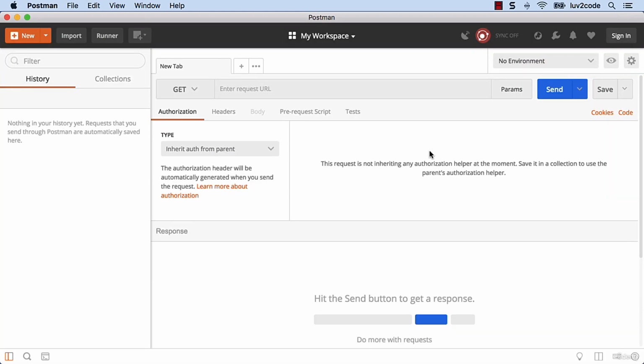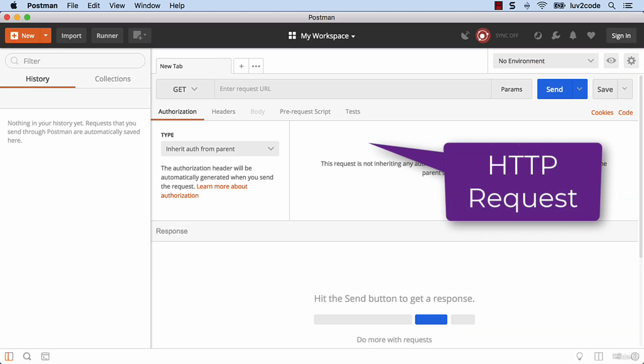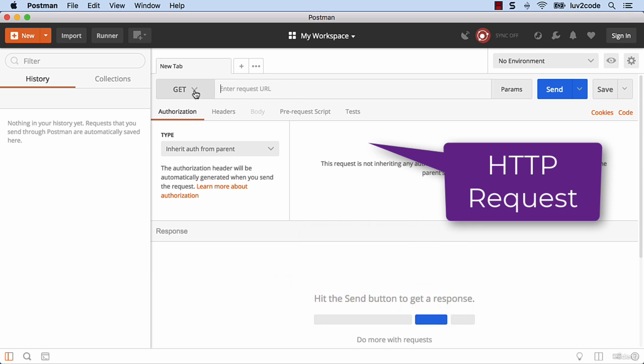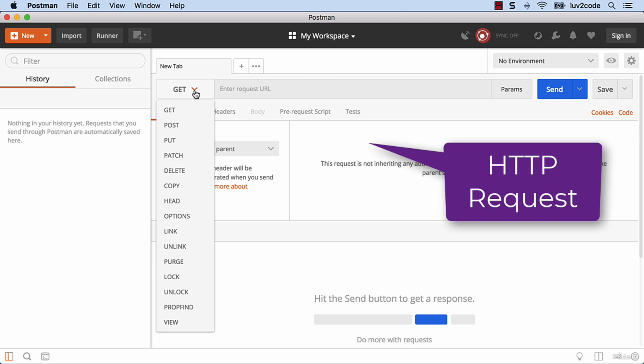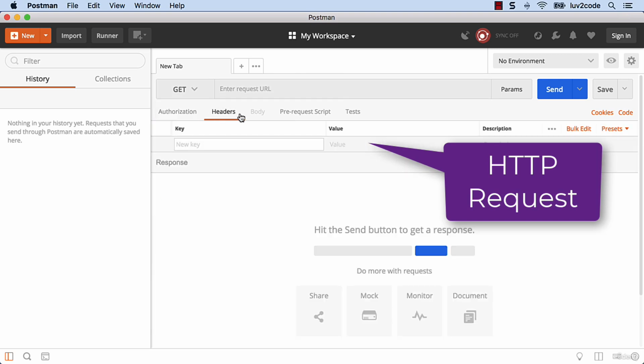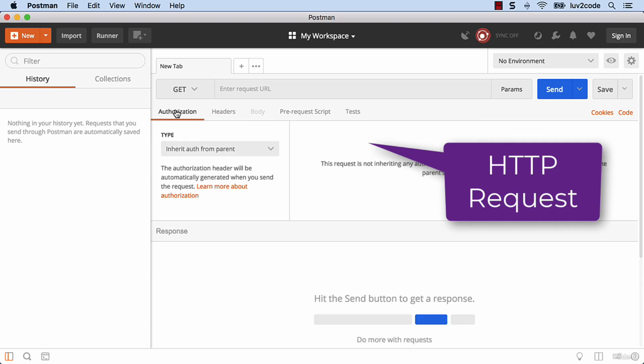Alrighty, so just a quick tour of the application. At the top, you'll have your HTTP request, and then at the bottom, you'll have the HTTP response. So here I'll kind of start at the top with the HTTP request. You can use different HTTP methods, get, post, put, so on and so forth. We'll use some of these later on in the videos. You can give the actual URL. You can look at authorization items, headers, and body if we're using like a post and so on. And we'll use most of these features as we go through the course.